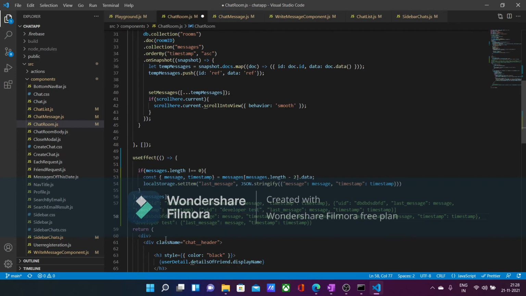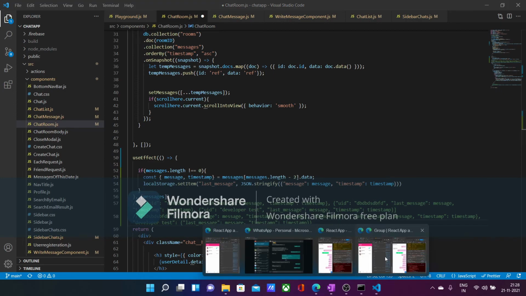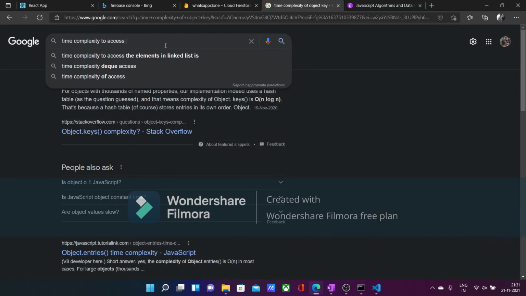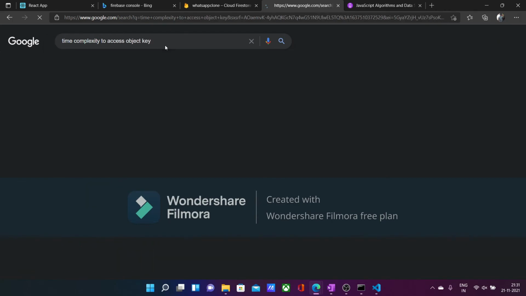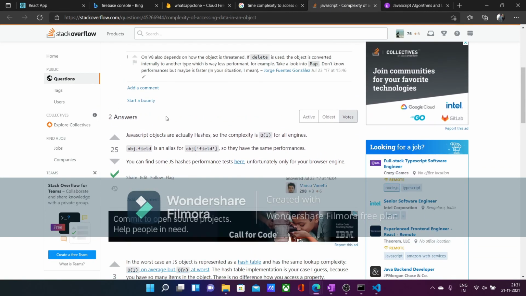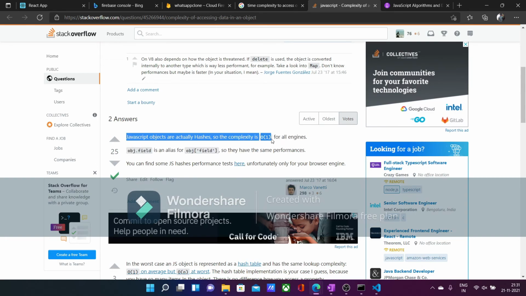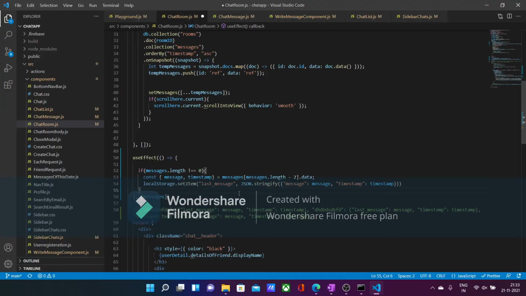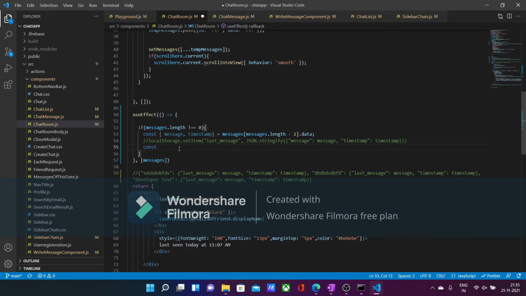It doesn't go through each of the others, because the complexity of object access is O(1). Objects are actually hashes, so the complexity is O(1) for all the engines, so they have the same performance. You can find this, see, it is O(1). So I have to achieve this now. const user.